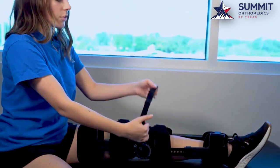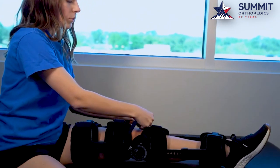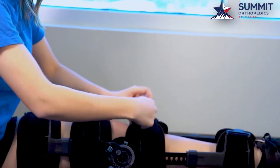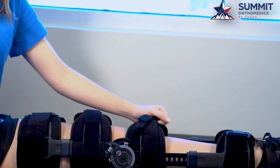The last strap you'll do is your assisting strap. You slip it through the top. It doesn't have to be done tight. It's just to help you lift your leg after surgery.